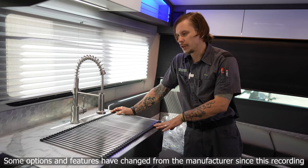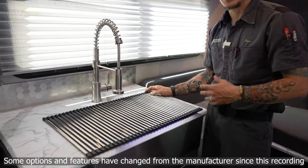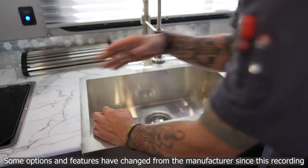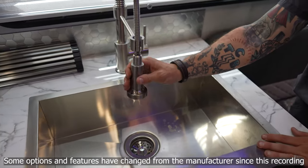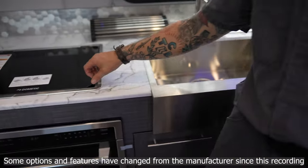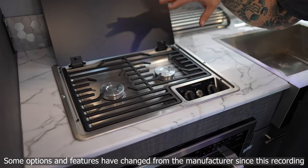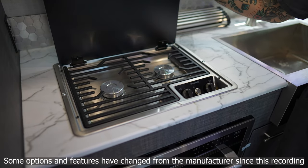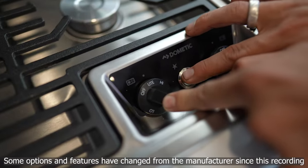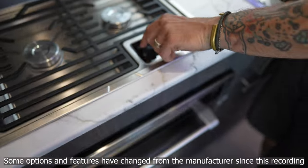As we make our way into the kitchen, the first thing you'll notice is this large single-bay farmhouse-style sink. The countertop extender makes it easier for meal prep and easily rolls up and out of the way. You'll have multiple spray modes on this fixture and can relieve it from its mount for more movement. We also have a Dometic dual-burner cooktop with a tempered glass lid. Make sure the cast iron grating has cooled enough before closing the lid. It has a built-in electric igniter — hold the burner in the light position, hold the igniter until flame appears, give it a couple seconds to heat the thermal coupler, then choose your flame intensity.